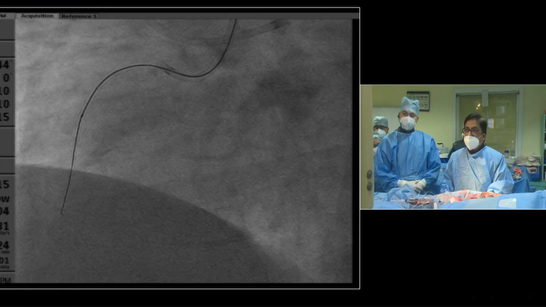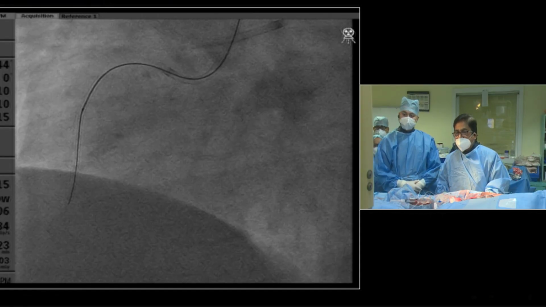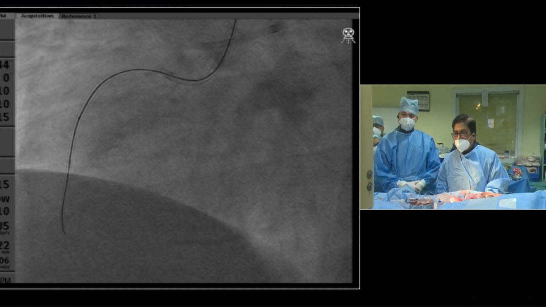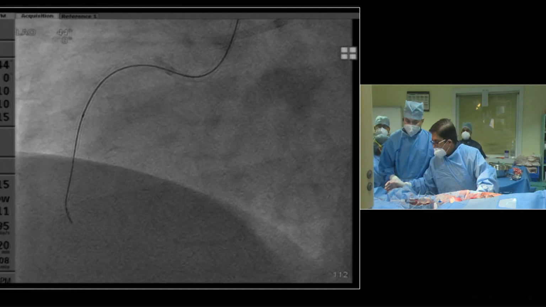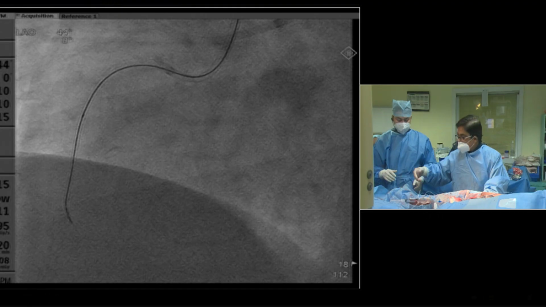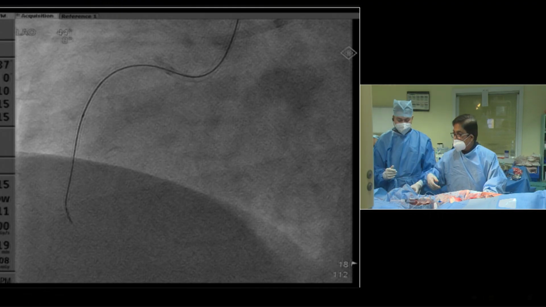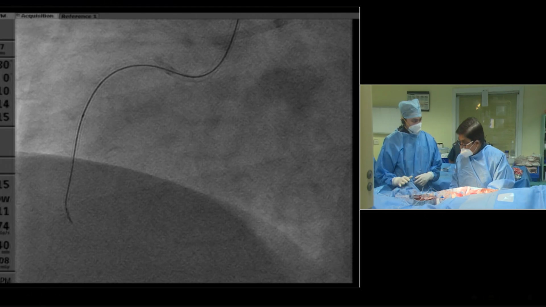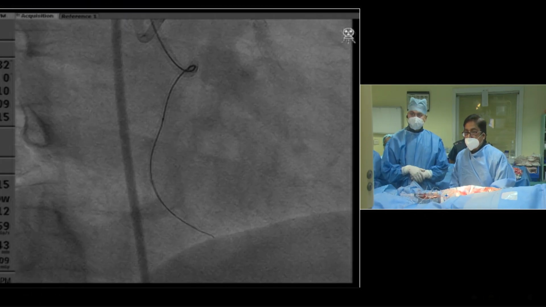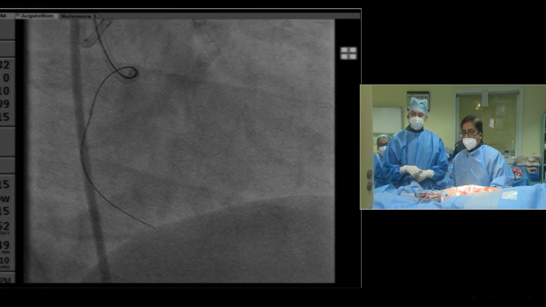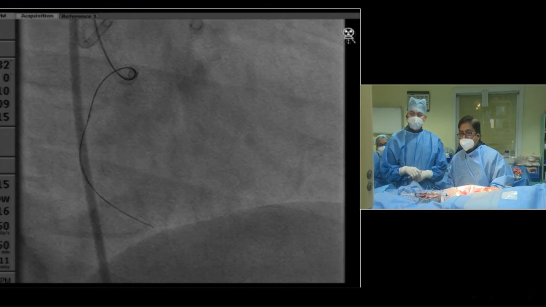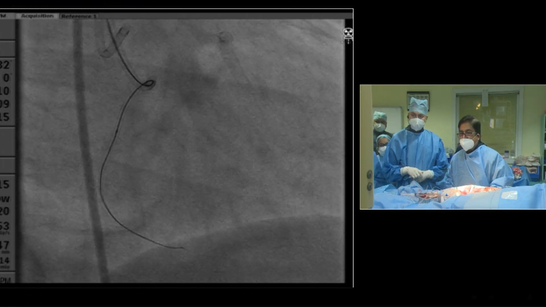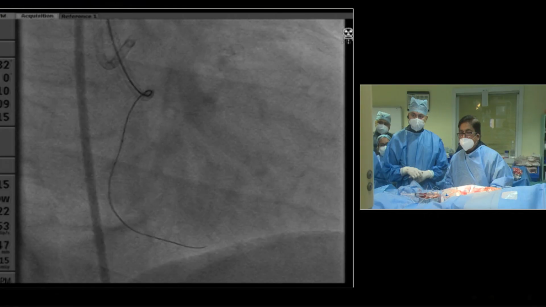So I will now further advance it because I need a little more wire inside for support. RAO shows it better. You see my hand is always going reflexly here because that is where the rotation is supposed to be with me. Control with you, sir. Yes, I always have the control with me. So now you see the arrow shows it more straight. Because this is a tough wire at the tip, I don't want it to.